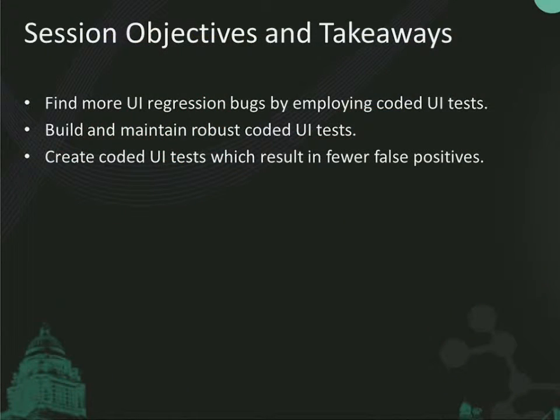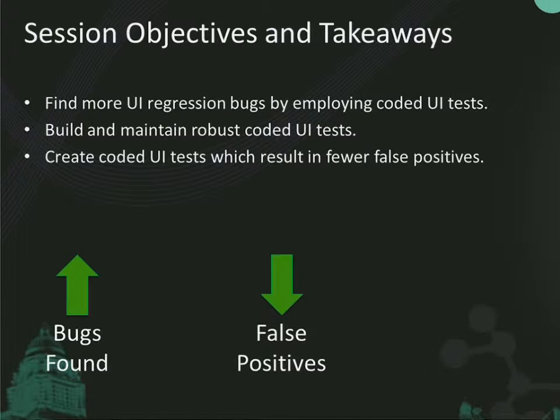And so these are the session objectives. So here's what I hope we can all take away from today's session. In addition to understanding the basics of a coded UI test, we want to help you increase the number of bugs that you find. And of course, we want to make sure that those are legitimate bugs. So having false positives is not a good thing.